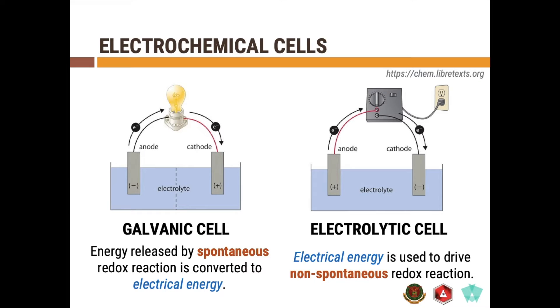In the previous subtopic, you learned what galvanic cells are and what electrolytic cells are and their main difference. For a galvanic cell, the chemical reaction is spontaneous and the spontaneity gives off electrical energy. Whereas in the electrolytic cell, you have to use electrical energy in order to drive a non-spontaneous reaction forward.